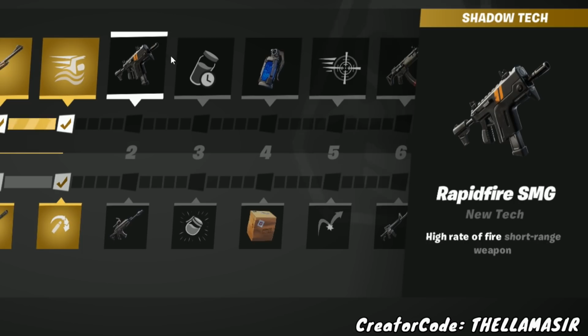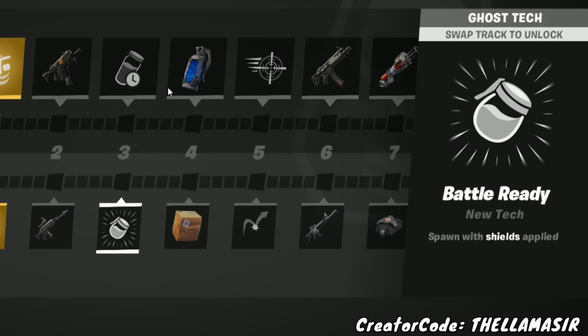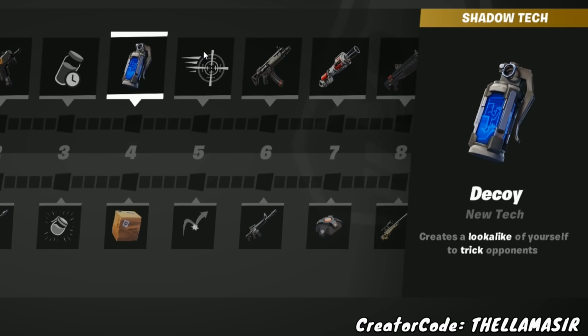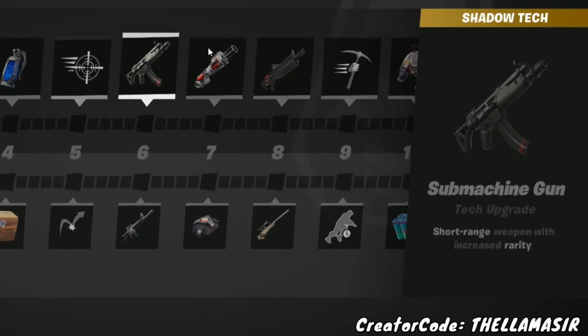You can get the rapid fire SMG, shield drip, gain shields over time, which is definitely a very good one. How does that compare to this one down here? Spawn with shields applied. So yeah, both pretty interesting, though I think shield drip would be better because it can last over the time of the match. You can also get decoy grenades, and then this perk right here, run and gun, improved hip fire accuracy for all weapons. That would actually be quite good for using these SMGs. I'm starting to think I really like the Shadow side.